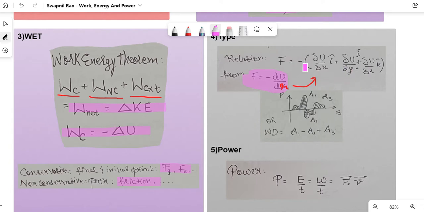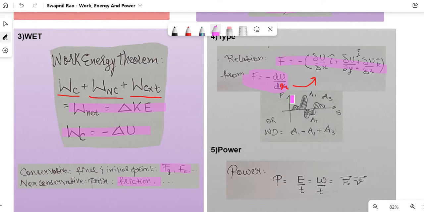Here you have to know the del symbol means partial derivative. You can watch lectures on YouTube on how to do partial differentiation. It's very simple. You have to basically keep one component, differentiate it, and keep the other two components as constants. If you watch even a single 1 minute video, you'll be able to understand what it is. So next type of problem, as you know, graph of F versus s, which is displacement, would give you the work done. So in this case, for net work done, always include the sign.